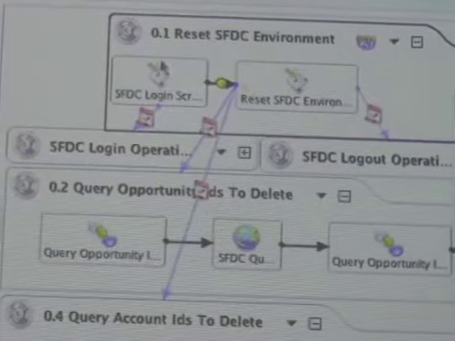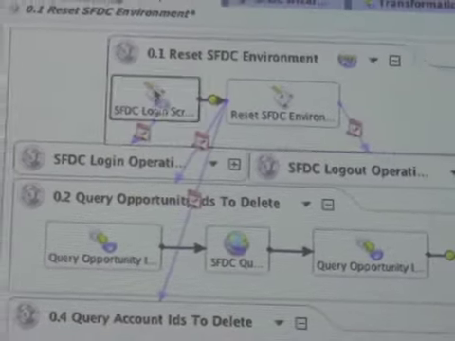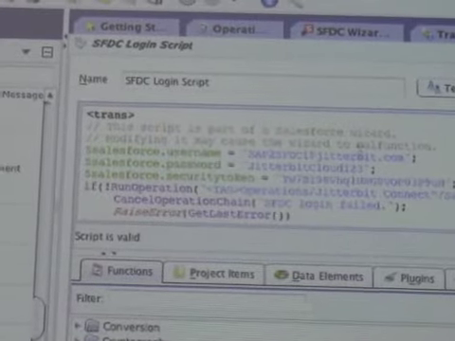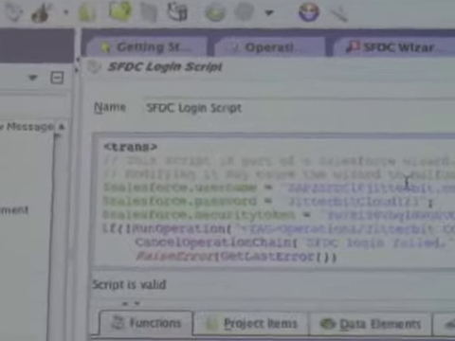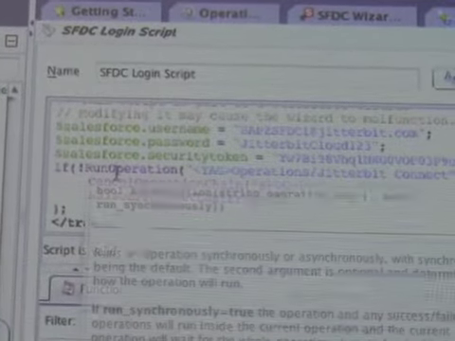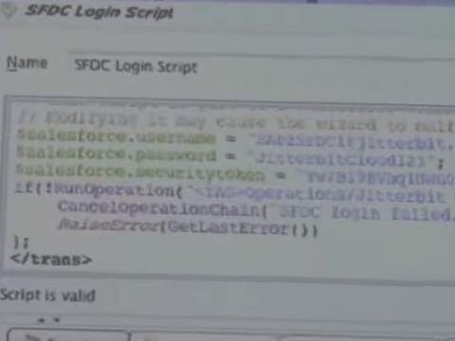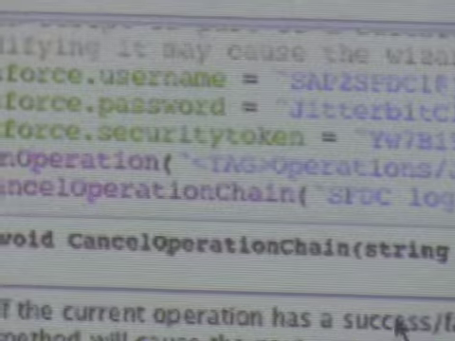So this is actually 2 scripts that are running, controlling these other operations. And if I look at the script, I can see that the wizard actually wrote this code for me, so I didn't write it myself, but you can see the password, and here's some run operations to run a particular operation to log into Salesforce, and if that fails, it cancels the chain of operations that would happen.